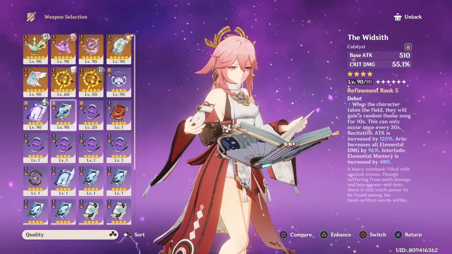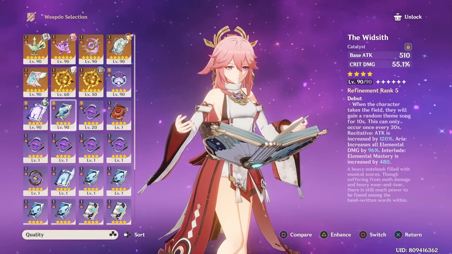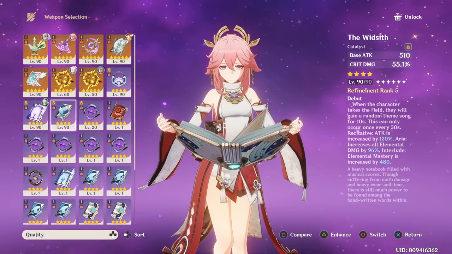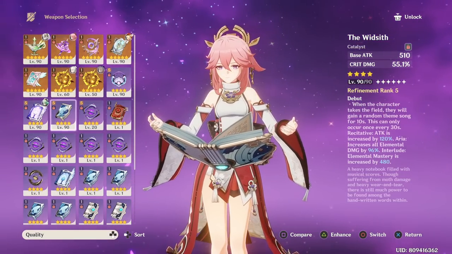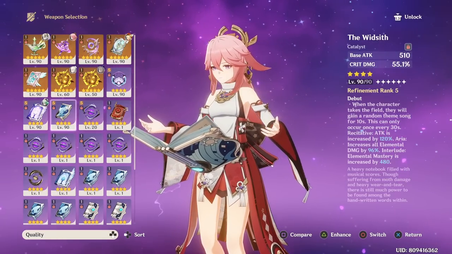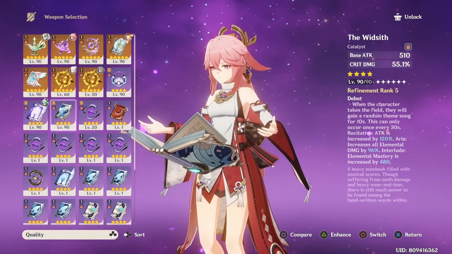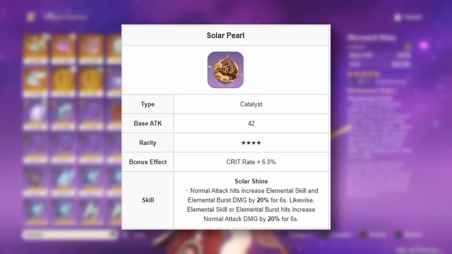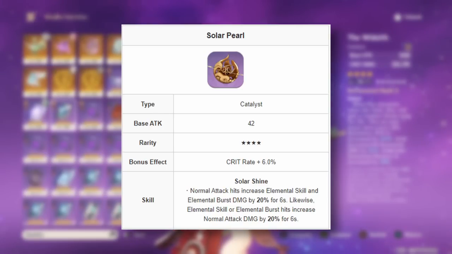Moving on to the 4-star, the Wizard R5 is definitely going to be the best, even out-damaging the Kagura Verity at times if she has the correct buff and if the buff is still on. However, the weapon always falls behind whenever it's on downtime, but overall it is gonna be the best 4-star option that you have. Other than that, you also have the Solar Pearl, but this weapon is also recommended if she's gonna be an on-field character.